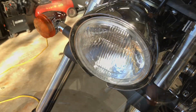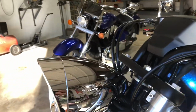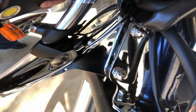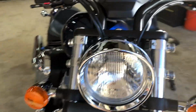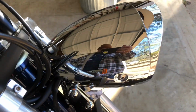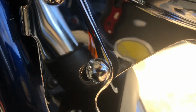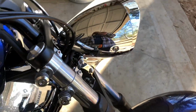Let me get that bezel on. Now it's a piece of cake. Oh, alrighty. So you can't even see the repair. It's behind this bracket. So this is as good as new. You can see a little bit of leftover glue right there.